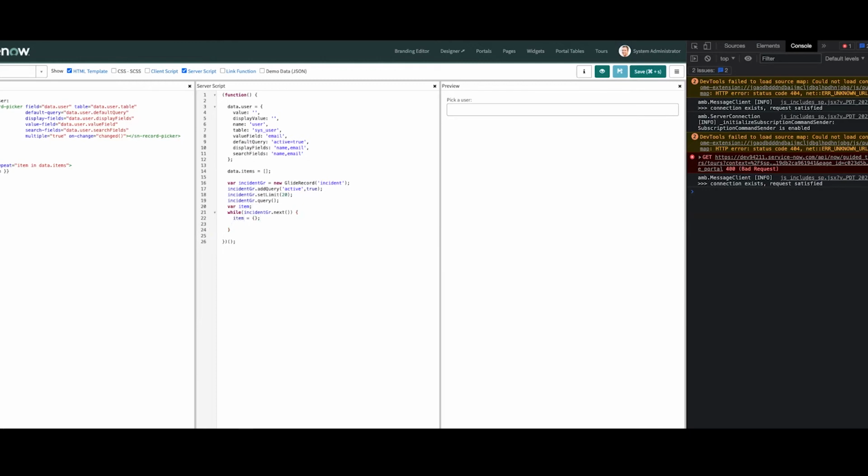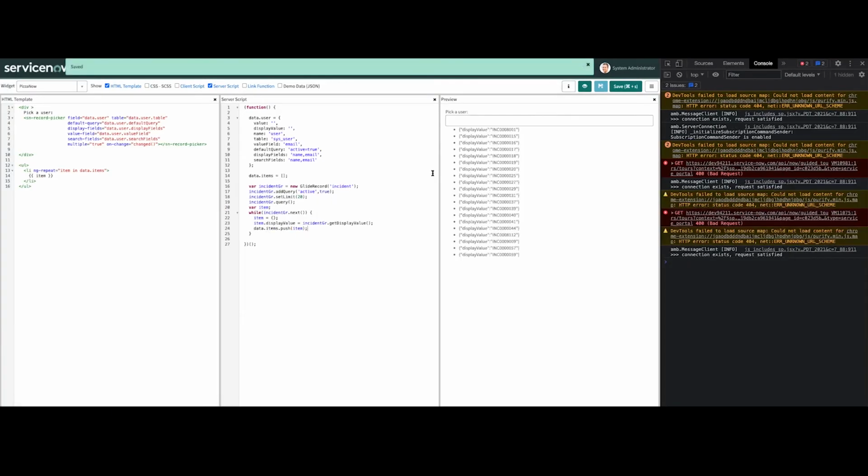We're going to initialize it blank. And then, to make sure we get a good list first, we're going to do item.display_value equals incidentGR.getDisplayValue(), and then data.items.push(item). Let's see what we get. Okay, we got a list of 20 incidents, 20 active incident numbers. That's exactly what we wanted.